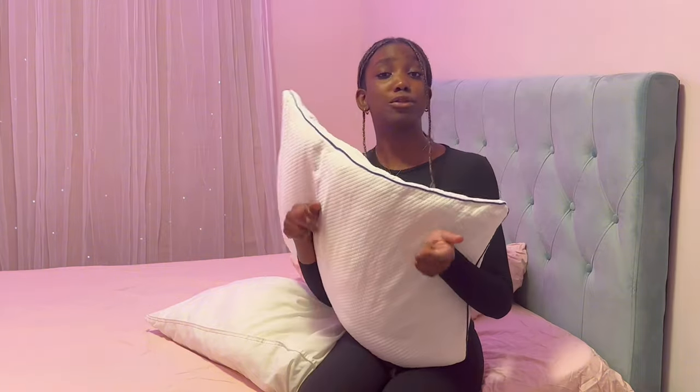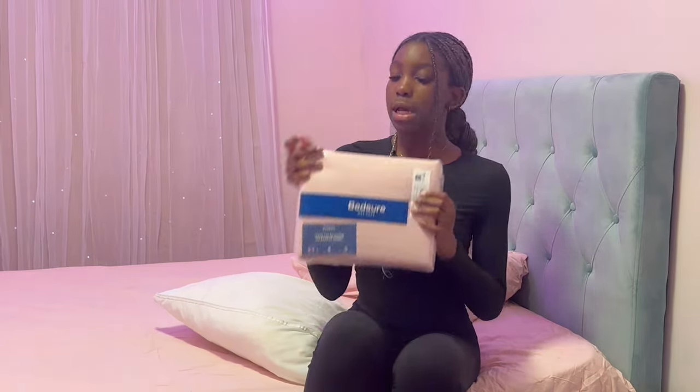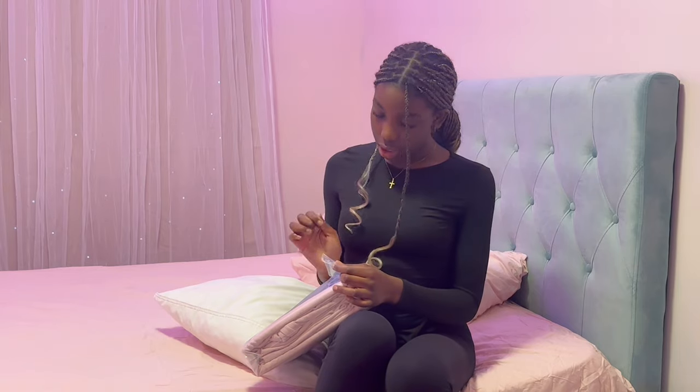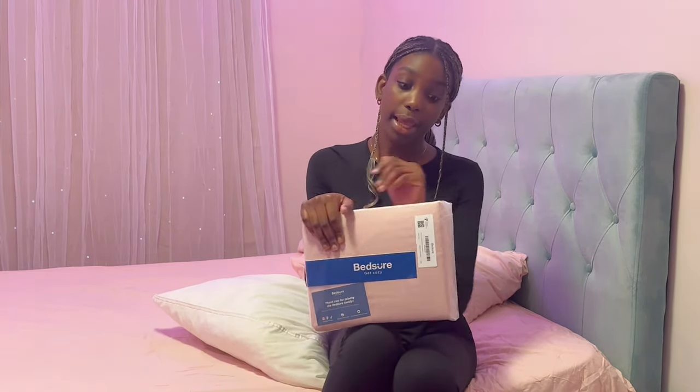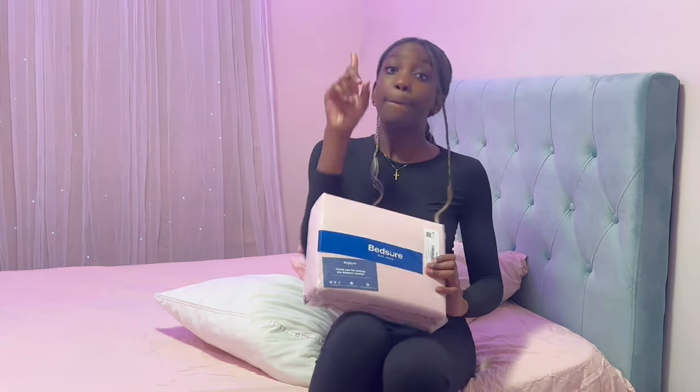As you can see, it's flat, but that's only because it's new, so you've got to put it in the dryer for it to fluff up. This is my cute little pink duvet cover — as you can see, we've got sort of a theme going on over here. We're just going to open it up. I got it from Amazon, and it's supposedly very cozy and comfy, but we'll test that out for ourselves.